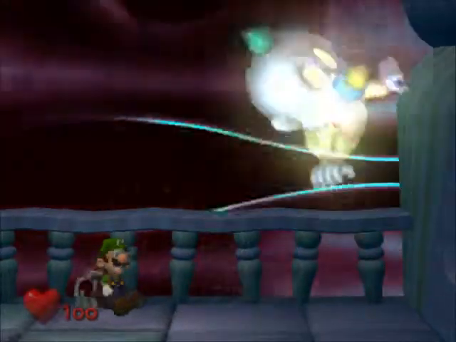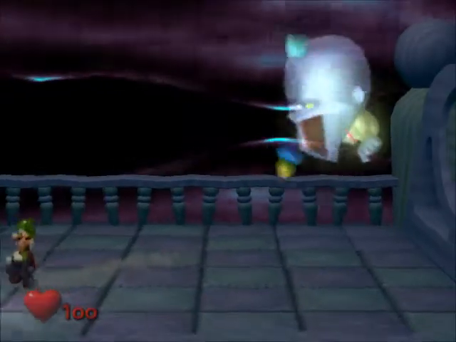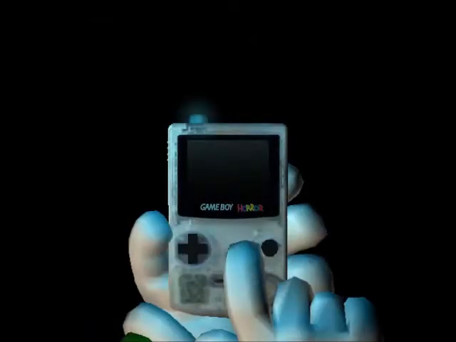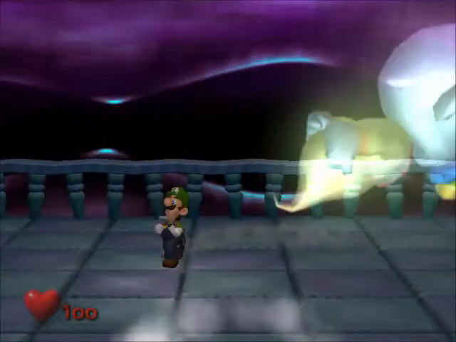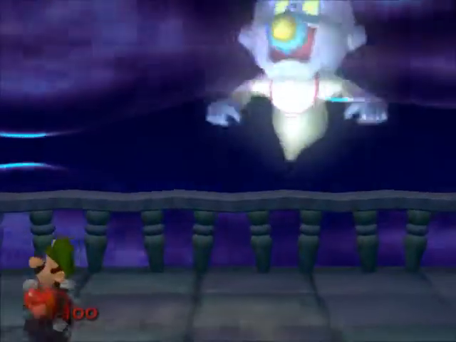No! Down to 29. Can I use any of my stuff? No, I can't. Says I'm still in his room. He's behind him. Did you see that coming? No, I guess he didn't.